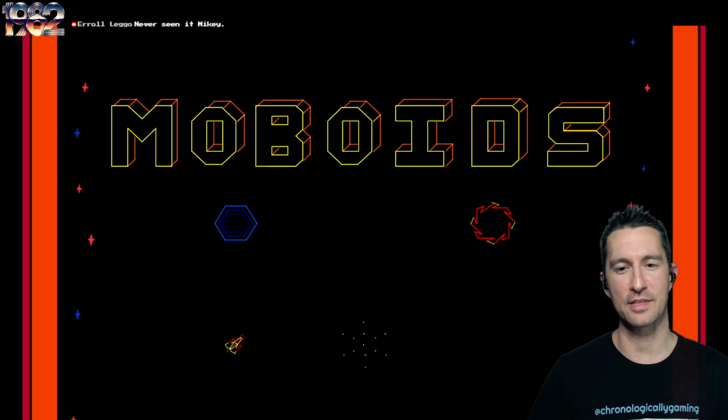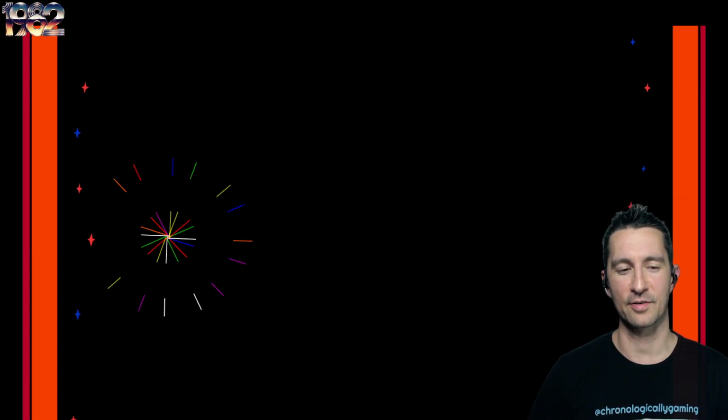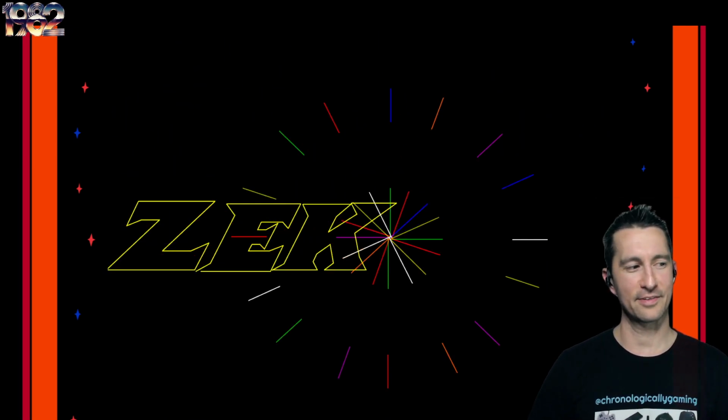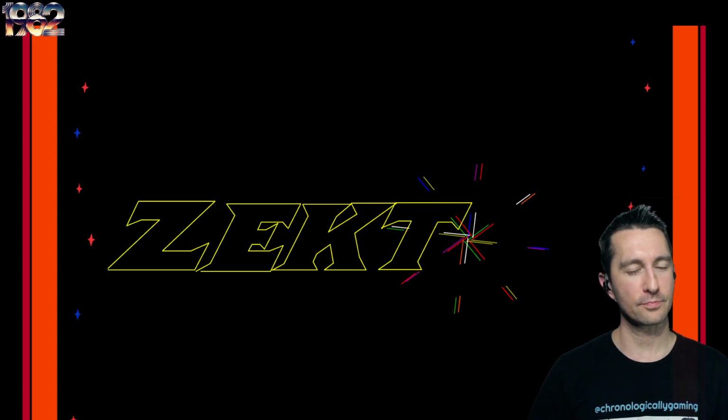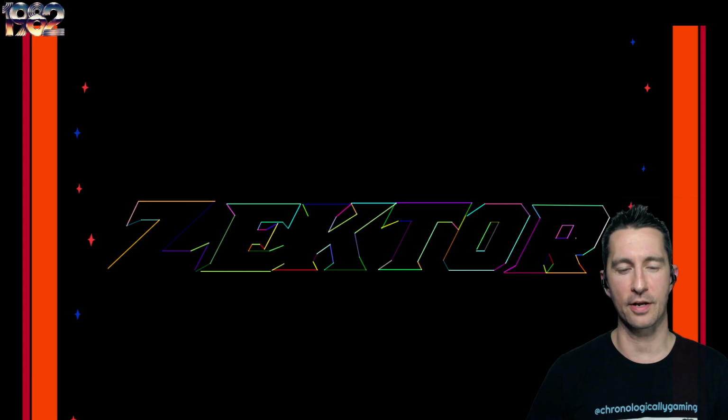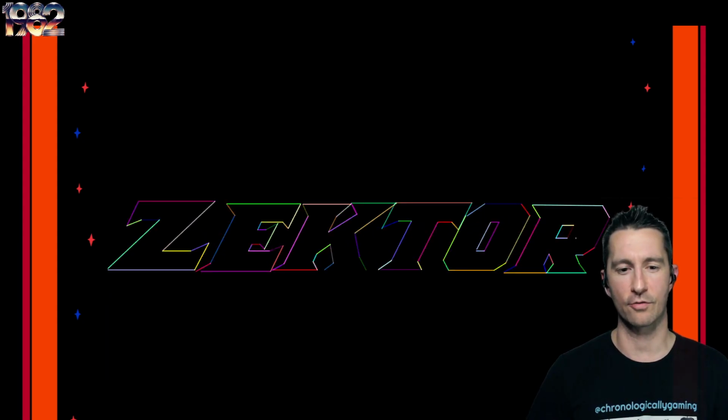The attract mode's telling us what the moboids do. There's a blue one. That's the green one, and then the red one is the one that sucks you in, yeah. I think so. It warps you to another place. Wow, take a look at the color vector graphics. It's fantastic. If I saw this in the arcade, I'd already be putting quarters in just because I love the color vector graphics.